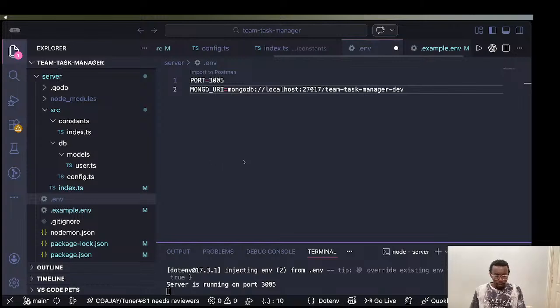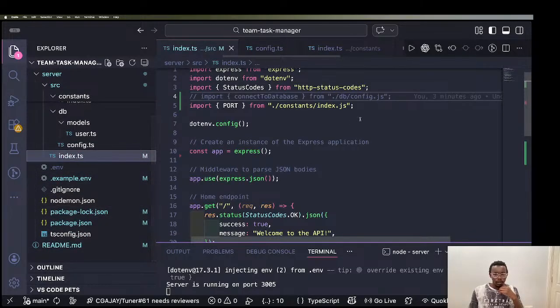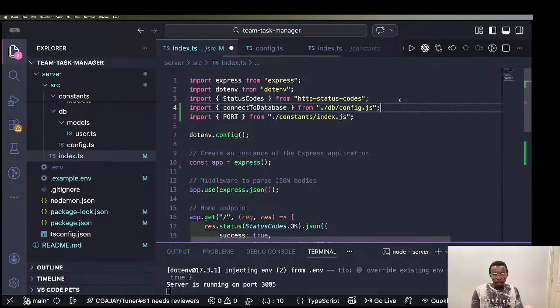So that would be the name of our database that we'll be using. The next thing should be to run the connection string now, because we already have the URI to our database.